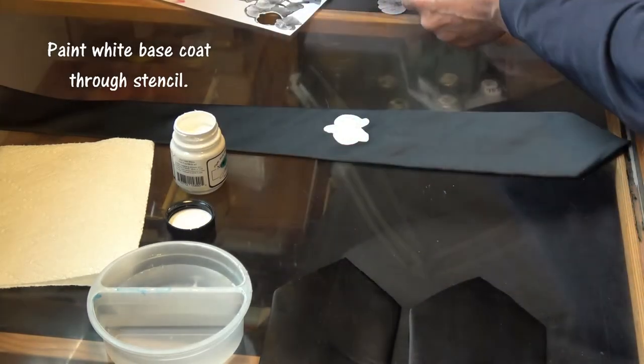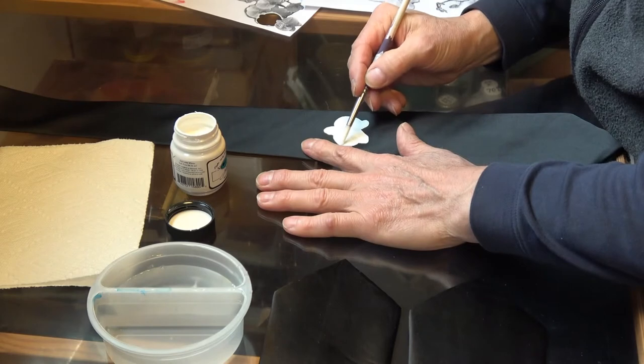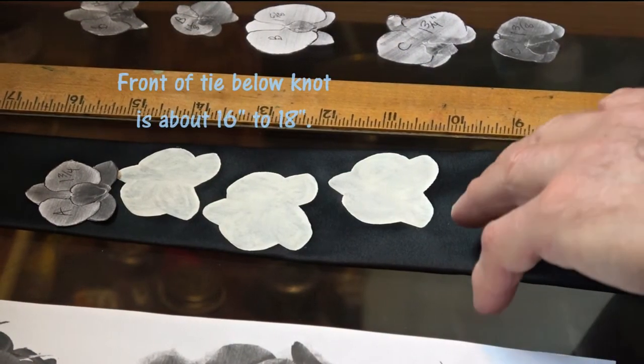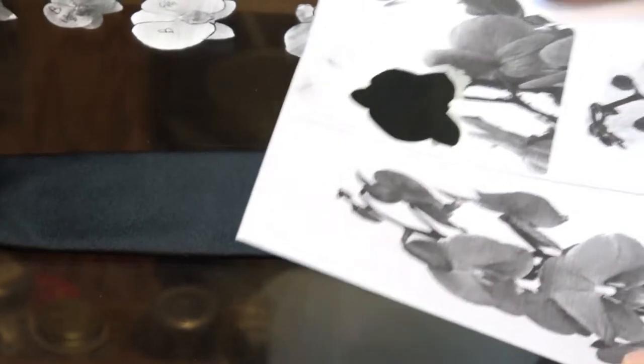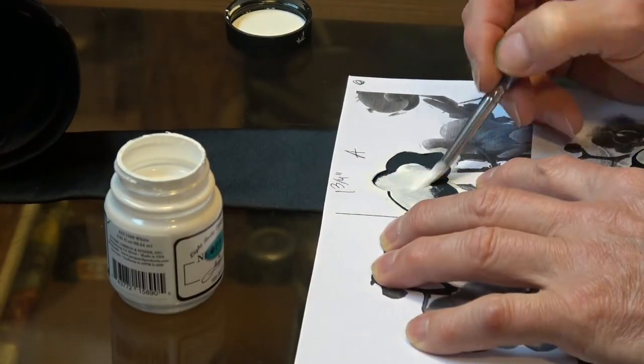Then remove the stencil and touch up the paint if necessary, as you want the flower shapes to be fairly accurate. An average tie is 16 to 18 inches below the knot, so measure to make sure your design is in the right place. Repeat the stenciling for all your flowers painted in white.